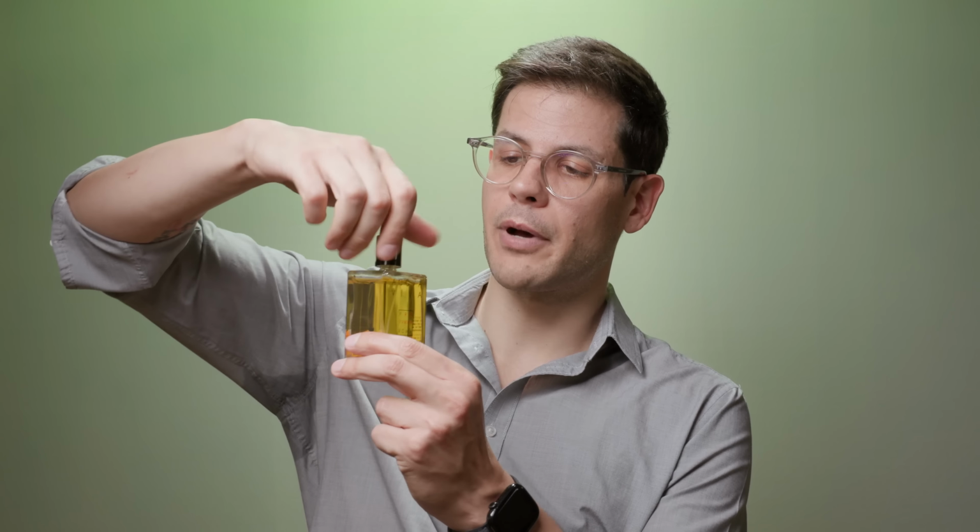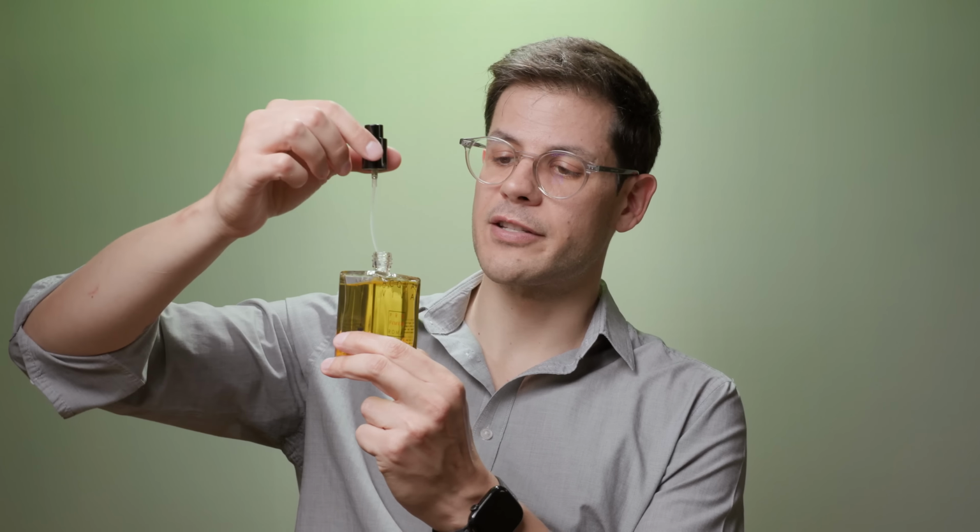And tagging on to that, it does effectively screw onto the bottle. These bottles are surprisingly shipped without the atomizer installed, in a very similar manner to how the Serge Lutens fragrances are. You have this cap on, and then you unscrew the cap, pull off the little plug, put on the atomizer, and then you're good to go. Let's give it a couple sprays to just illustrate what I mean.